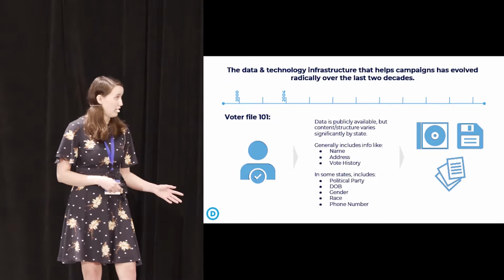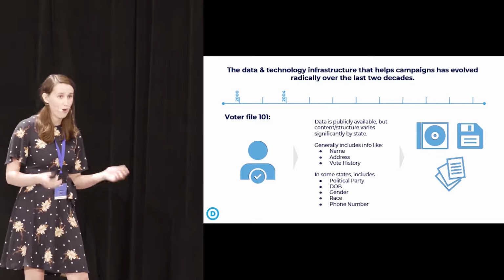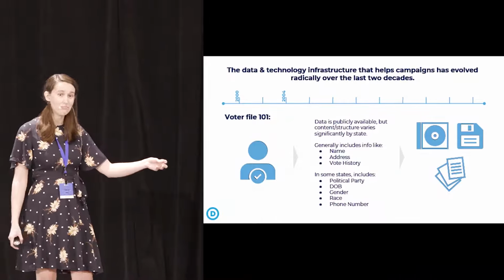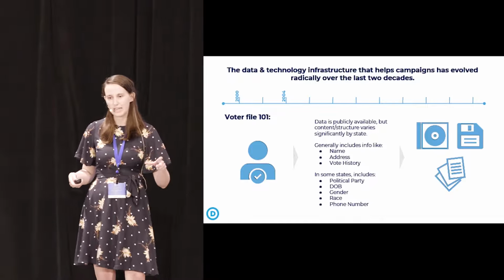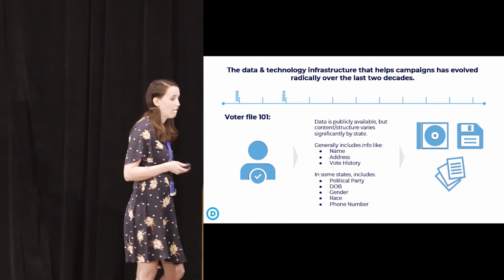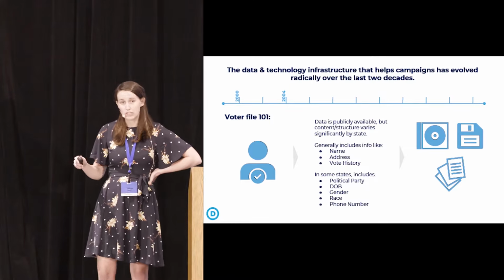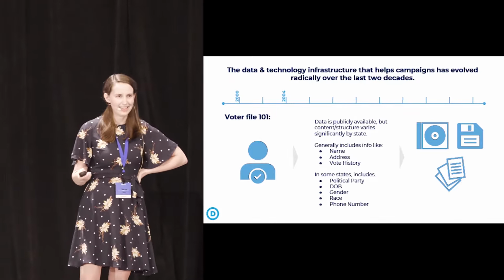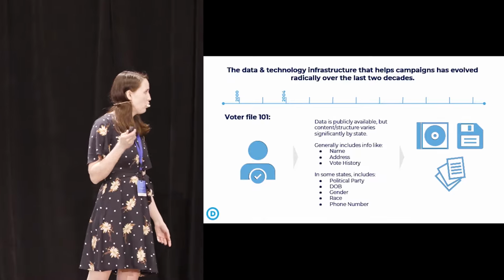These data files look different state to state, both in terms of their content and their structure. Especially at this time, requesting this kind of data from a state would sometimes come digitally, sometimes come in the mail. And there was no standard structure to either what you would get from any state or how it was organized. So the fundamental task of the party during this time was to compile this voter data from around the country, standardize it, and provide it in a CRM so that everybody had access. Any campaign running for office, any Democrat running for office, had access to the same information, regardless of where they were.